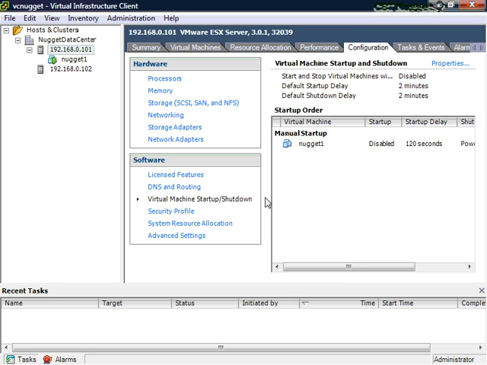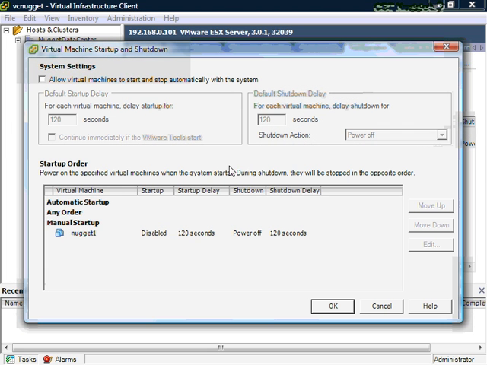And so there's a lot of these dependencies where different systems depend on other systems. And this concept of virtual machine startup and shutdown says, okay, if I have a catastrophic failure where I lose the entire ESX server, and I have 15 or 20 virtual machines on that server, I want to make sure that those machines come up in the proper order. Because if they don't, the dependencies might not be there. The dependent machines might not be there. If I choose the properties of here, now we only have one system in here, so if we have more systems, you'll be able to see the differences between the systems.